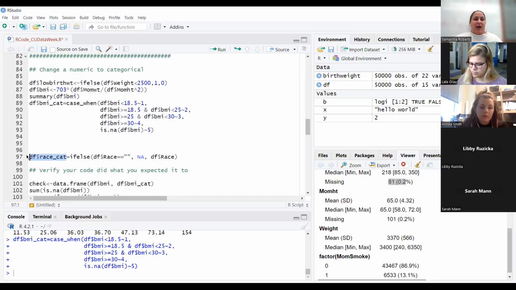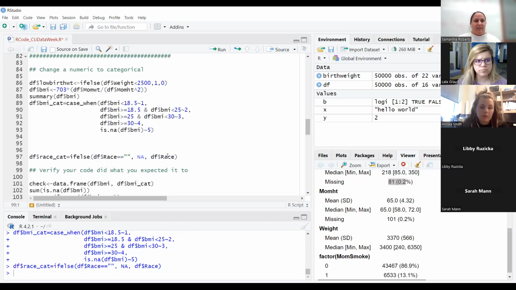So I'm creating a new category because, again, I don't want to override my original variable. And then if_else, again, if this statement is true, we're going to give it an NA. Otherwise, we're not going to change anything. We're going to leave the variable alone, so whatever already exists. I use this kind of argument pretty often.